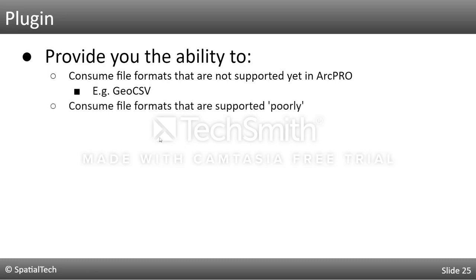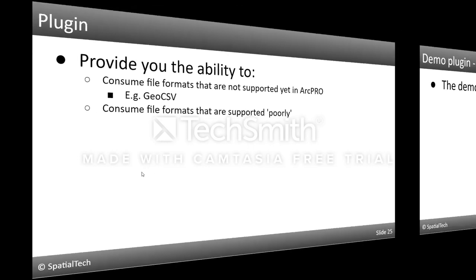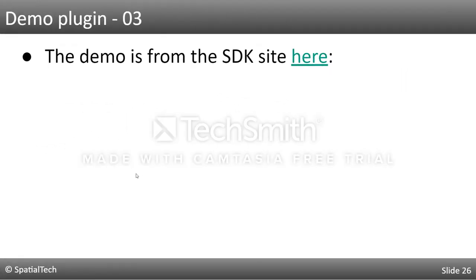Or consume file formats that are supported poorly. Maybe it is supported, but it's like 20 clicks on the interface. You're like, enough of that. I got to streamline that for my users. So what you can do now is pause my video lecture and watch demo number 3, where I demo the plugin, which brings in a series of CSV files.